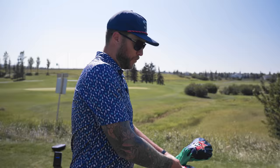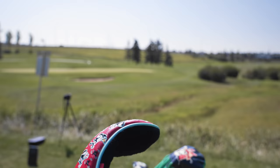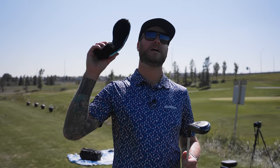I told you I like head covers. This is probably my favorite club in the bag. This is my Titleist 915 H2 Hybrid. Let's see how many generations old that is. One, 17, 18, like TSR, how old is this club? It's gotta be getting close to 10 years old.